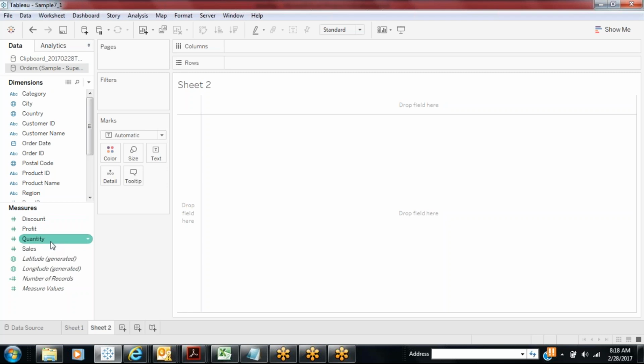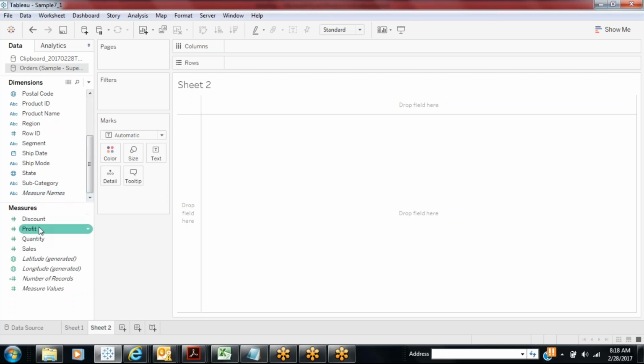Suppose I place category, the individual category sales values are stored in my measure values. And what are the measure names? Sales, profit, quantity, discount. Only these measure names will be stored in measure names.